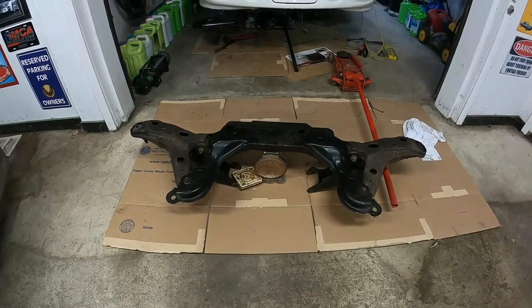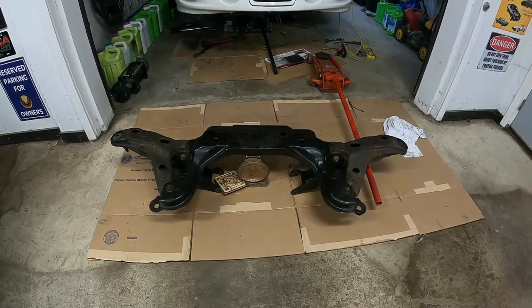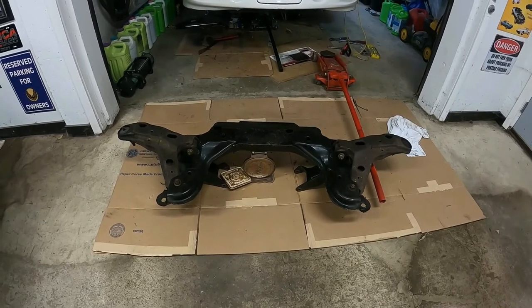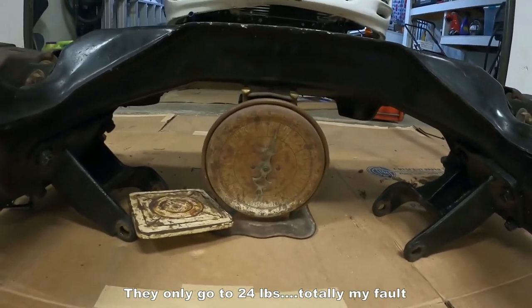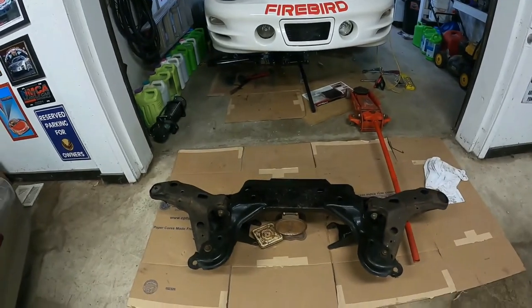Well, I weighed the stock LS1 K-member, and I left the factory A-arms on there too because it's significantly heavier. It actually maxed out my scales and actually broke the scales. So yeah, there you go. It was quite a weight savings, apparently.